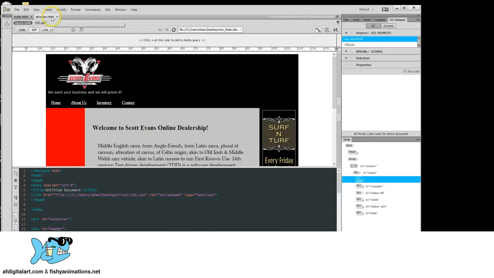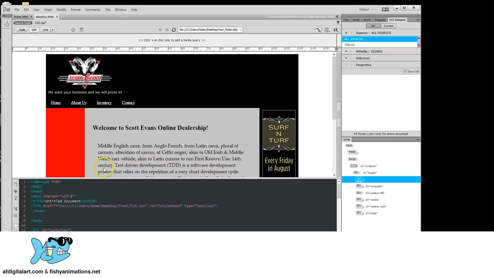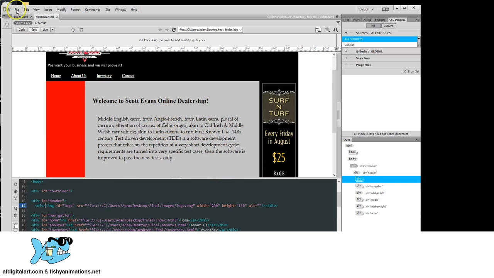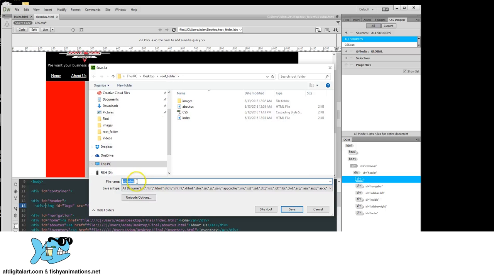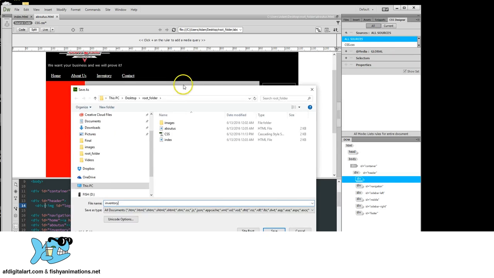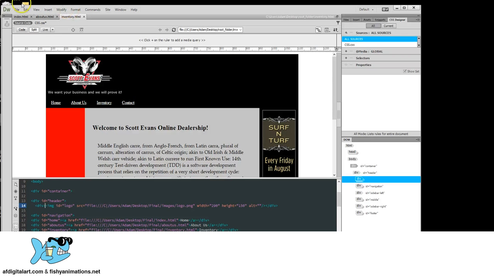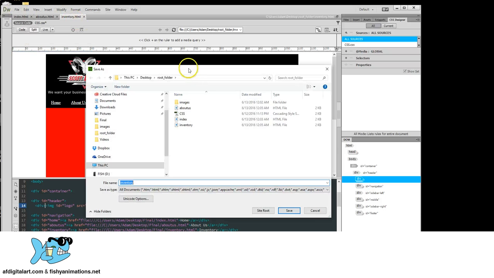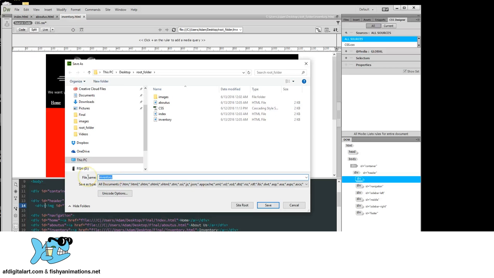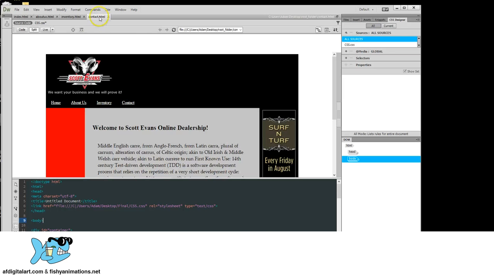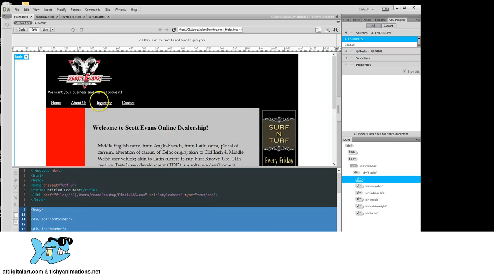And then I have an About Us page, .html. And on the About Us page, I could go ahead and change the text if I wish. Let's go ahead and go File, Save As. Let's say I have an inventory page. If you're doing an artist portfolio website, you would have a portfolio page. This is giving me my inventory.html. Save. And then I would also do a File, Save As, and create another HTML. I'm going to call this one contact.html. Save. Now, notice that all my HTMLs are now created. Those are all my pages.